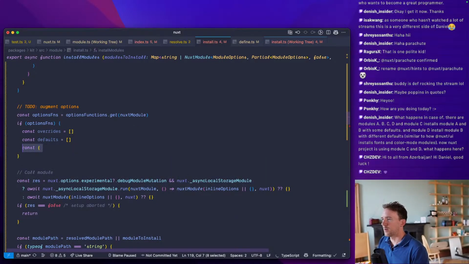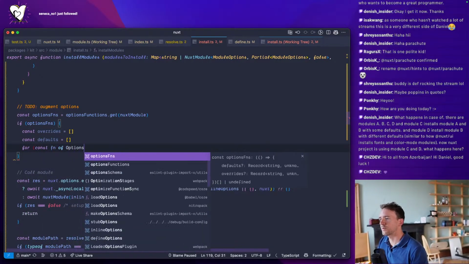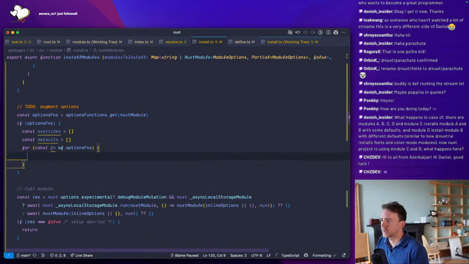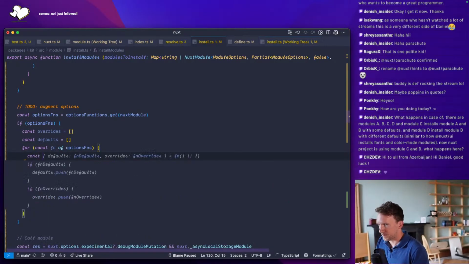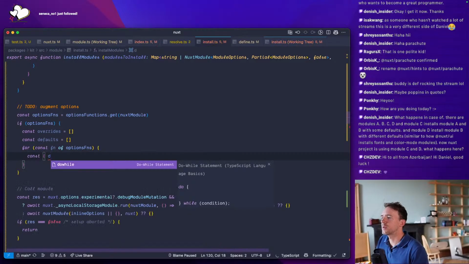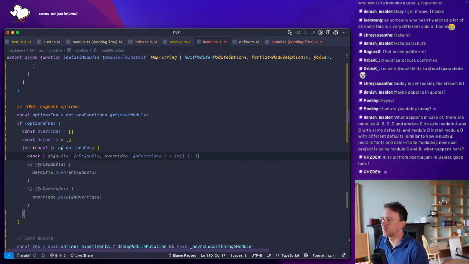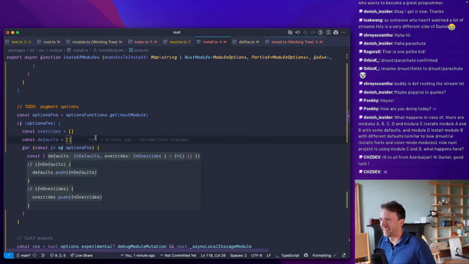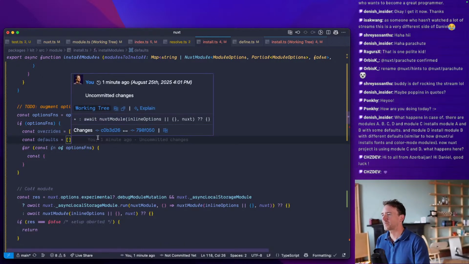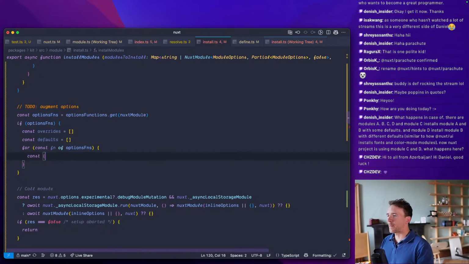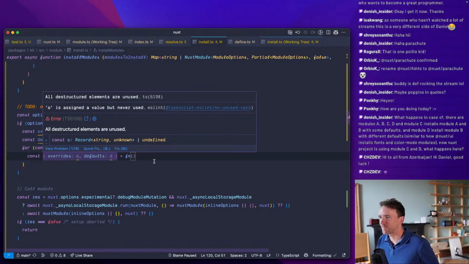And so we're going to say const meta is for const function of options functions. We are going to say defaults. Yeah, that's basically it.